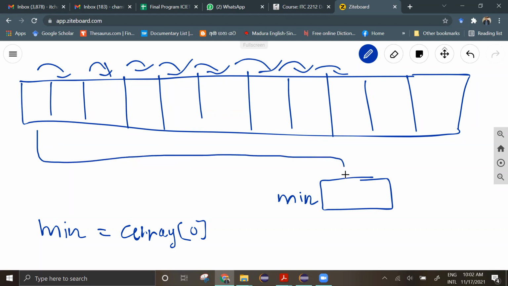So that's the starting point. Right? For example, we have 93.